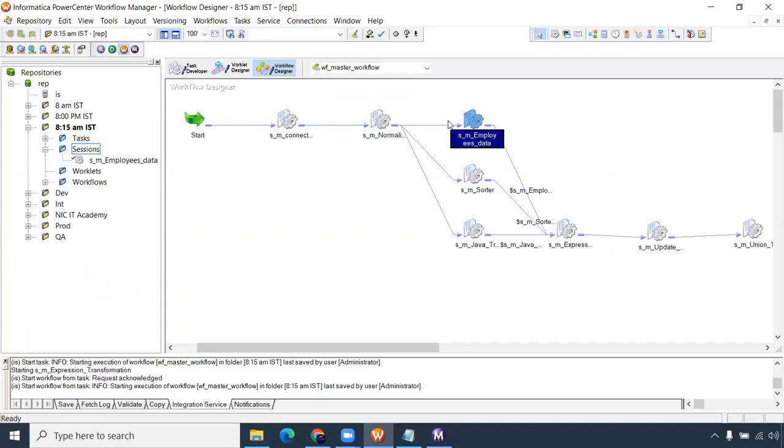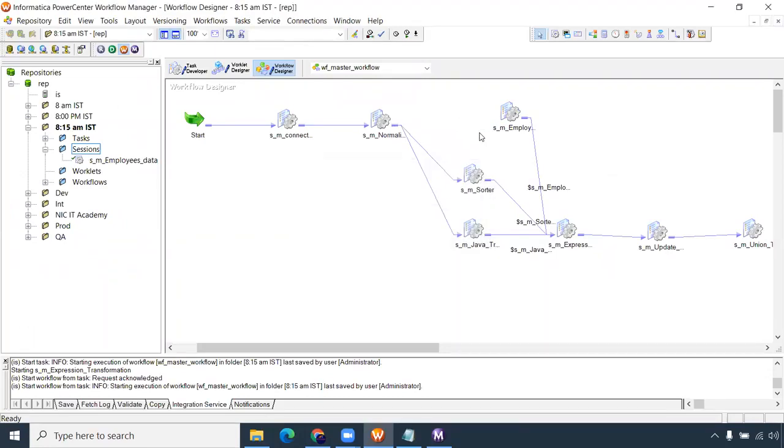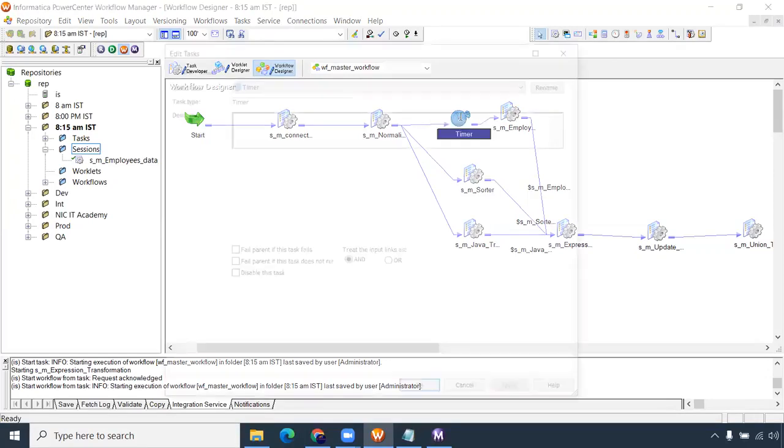You can ask this session to wait for 1 minute and then start. So you can put a timer here. If in any scenario you have to wait for some time, then you can put the timer here.